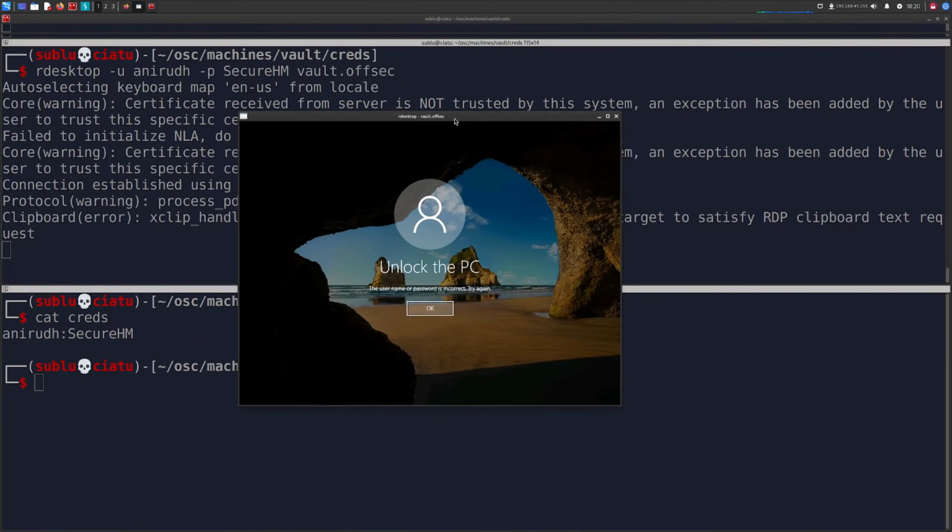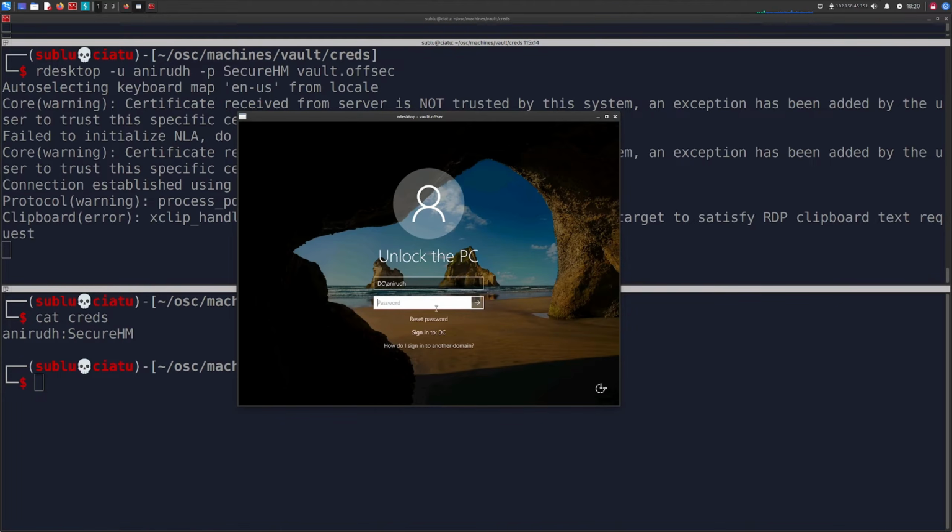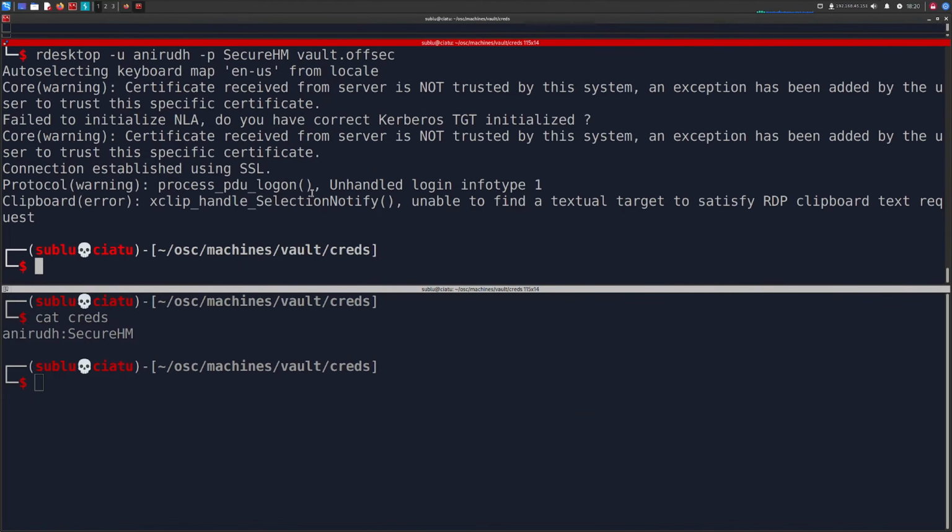Okay, so here we have unlock the PC. The username and password is incorrect. That's odd. Secure HM. Okay, -p SecureHM. That's weird. Okay, so it doesn't look like we have RDP access.